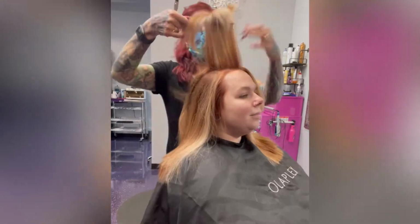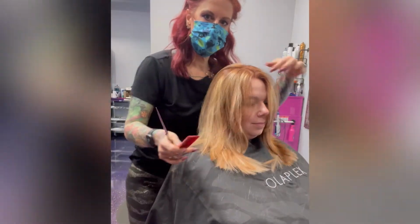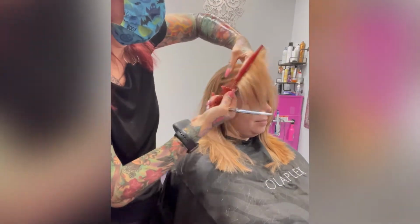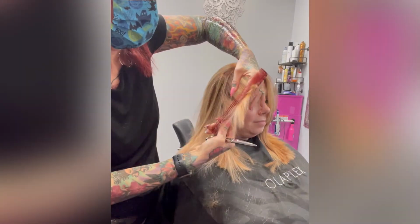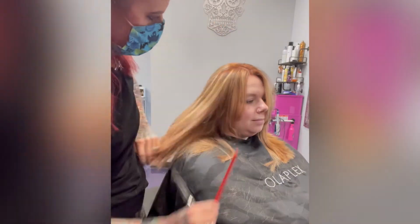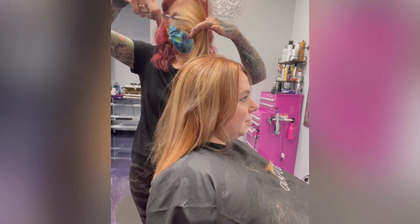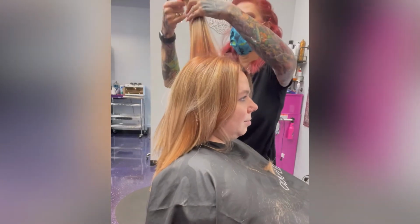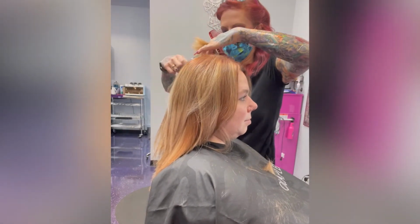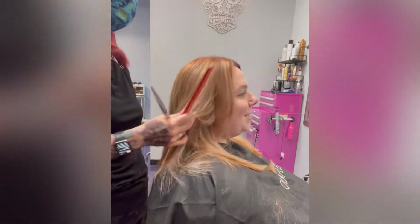So most of the time I cut the hair wet really quick and then I will dry it, and then I will come in and cut it dry and just texturize all the pieces that I need to texturize, because then you can really truly see how the hair is laying. You can see that the top piece is just not laying soft enough for me, so I keep going into it. Wherever your last layer is gonna be is where your heaviest spot is.